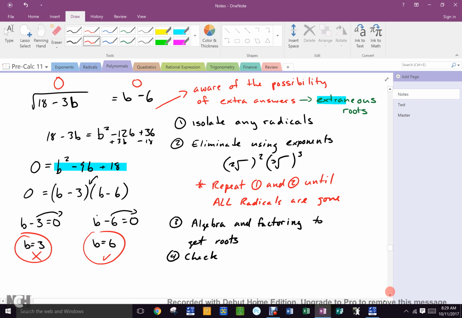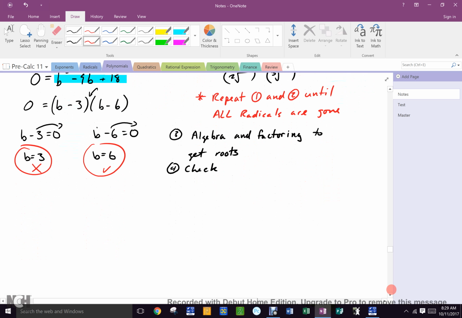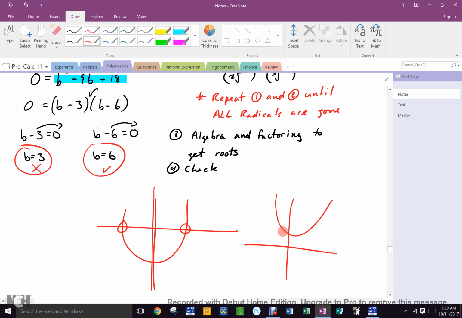And the reason that neither one might be the actual answer is this. All of these things, if you put them on a graph, they make a U. And we're about to do this next unit. These answers are where that graph touches the x-axis. There and there. So it's possible that your graph never touches the x-axis.